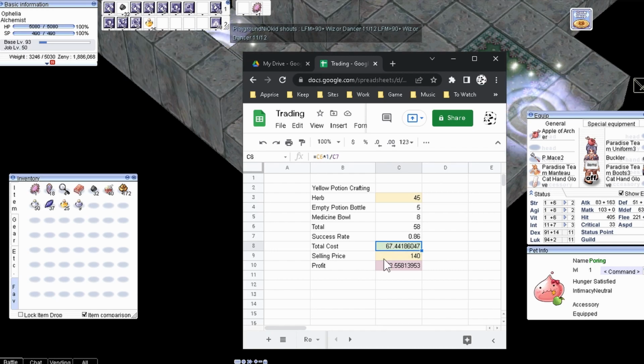Now with that said, most yellow potions in the market are selling at roughly 160 to 145. Since we are crafting it ourselves and we want to have some advantage, we could sell it a little bit cheaper at 140, and you can see that if 140 minus this cost, you actually make a profit of more than double. So therefore as a brewer, this is not a bad investment.